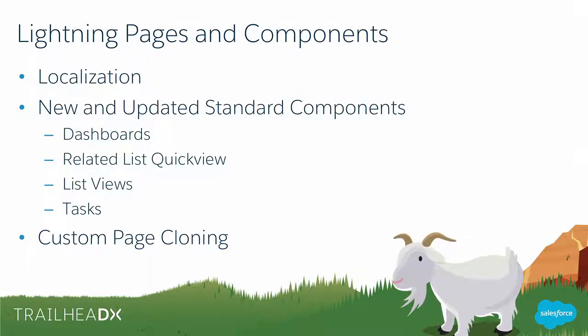Let's talk a little bit about what's coming for that. First off, we're working on localization so that the strings that you configure as properties in App Builder would be able to be localized. We're looking at using custom labels to be able to support that capability. We're working on being able to bring out some new components and some updates to components. People have been asking us for a long time, we'd love to have dashboards as a component to put on the home page or on a custom app page that you're building. So dashboard is a component. Joe already talked about the related list quick view. We're also going to bring list views, full proper list views, as a component that you can place onto a page in App Builder. I think that's going to be pretty exciting.